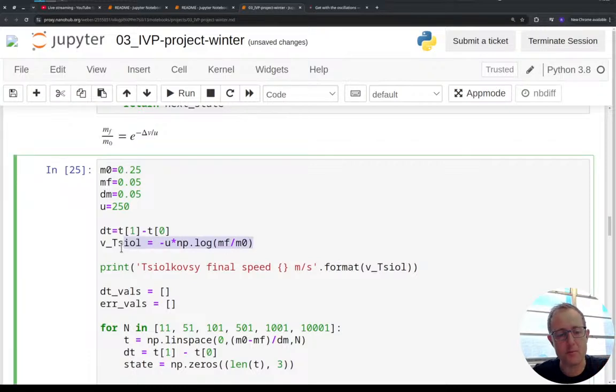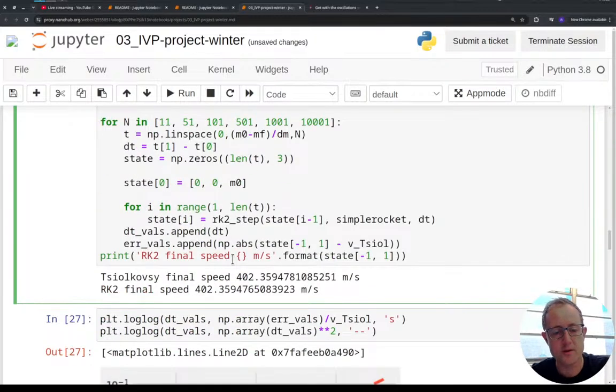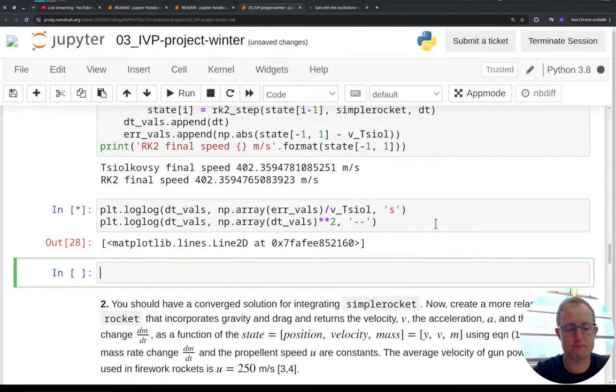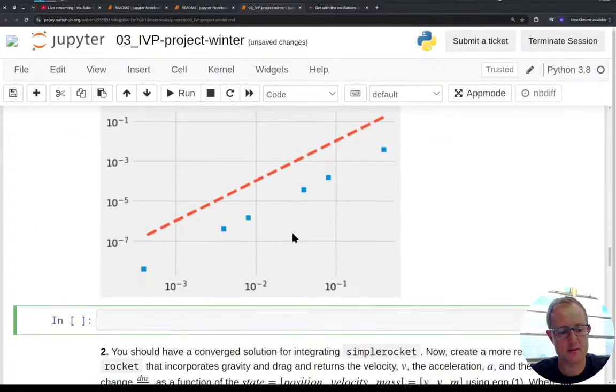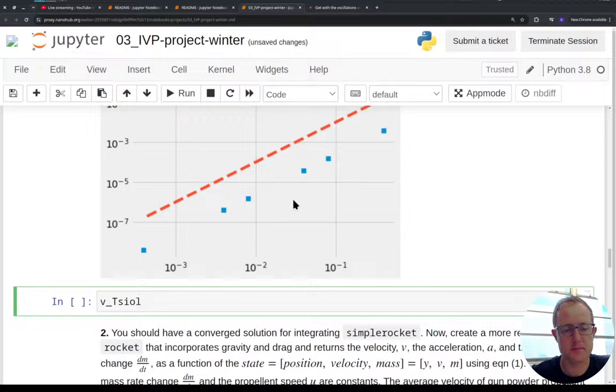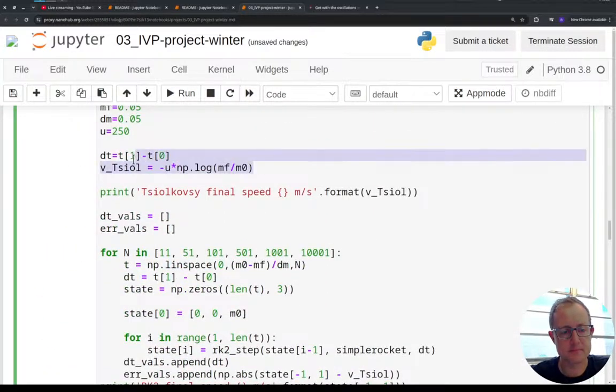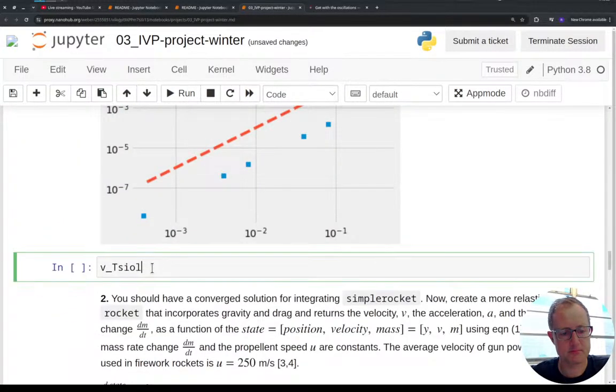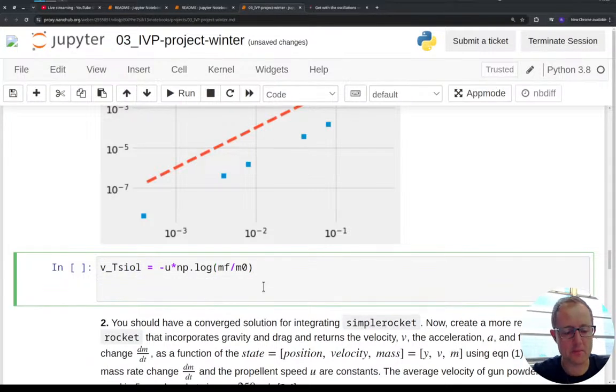But some people were just trying to figure out how do I take this equation and compare it to the numerical result. I'll plot, and I want to do state of colon 2, so that my mass versus my speed.